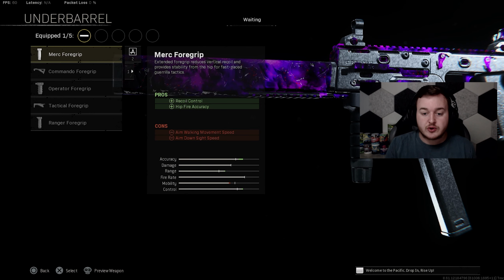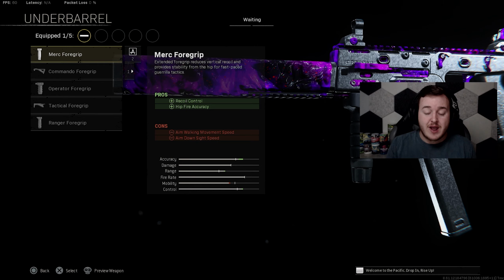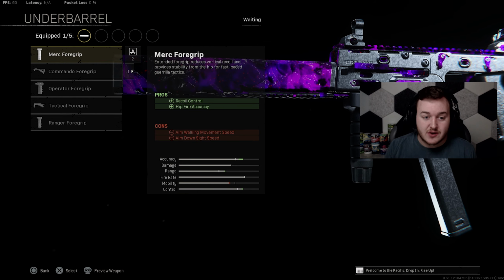This can help with recoil control and hip fire accuracy. So our weapon's even easier to control now, and if we need to hip fire, it's really nice on the hip fire, so you want to add this on.